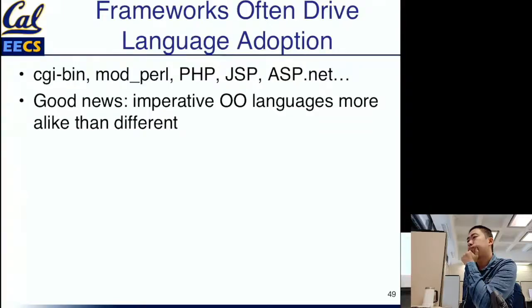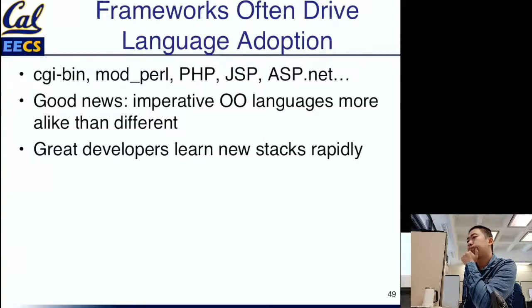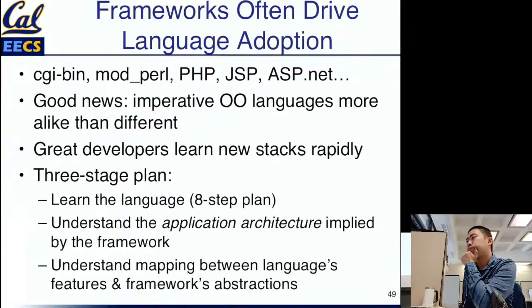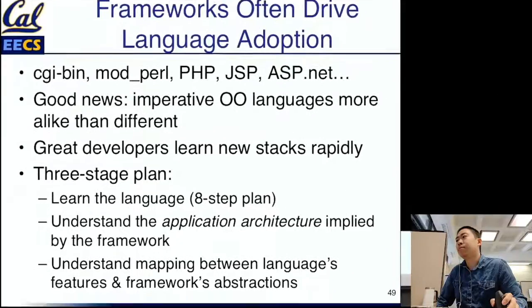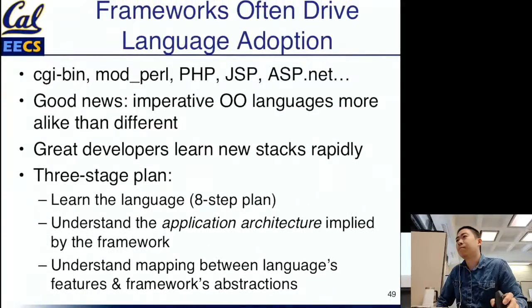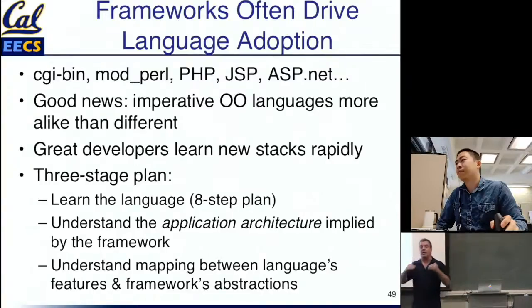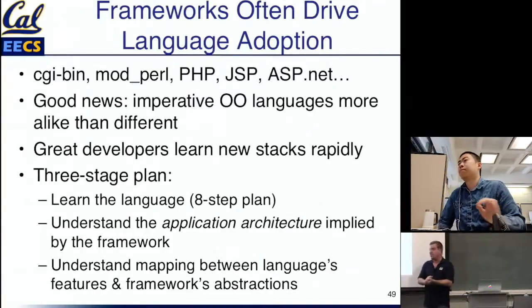And what makes a valuable developer when you're out there trying to get hired is not which stacks you know, it's how fast you can learn a new one and start being productive in it. So we have come up with a three-stage plan for learning a new language in a stack. The first step is, well, you have to learn the language. But there's a systematic way that you can do this. There's a series of questions you can ask that will allow you to relate concepts in the new language to something you already know from a language you're familiar with. That's why I had to start by assuming that you're comfortable in at least one imperative object-oriented language. It gives you a baseline.